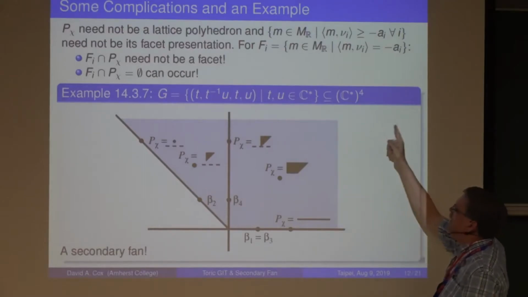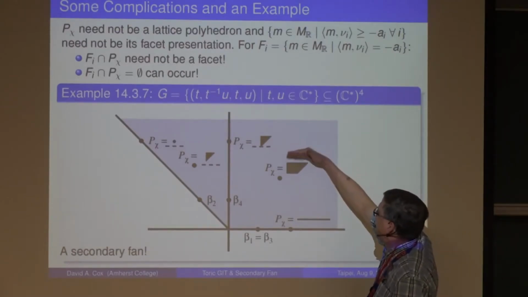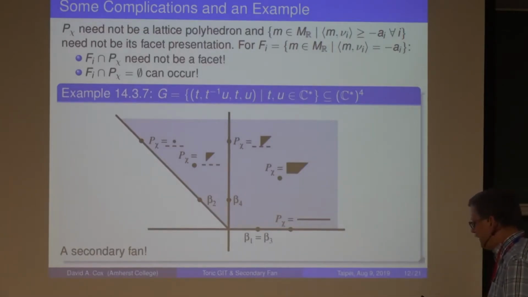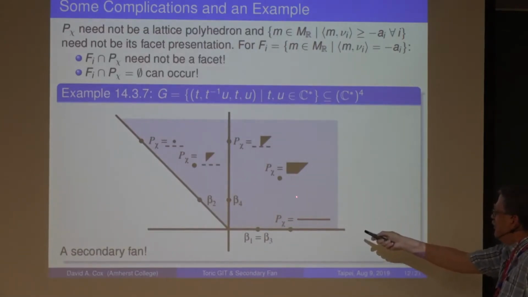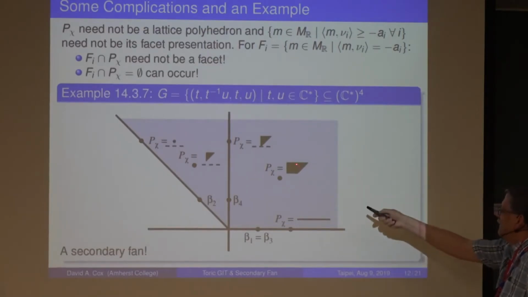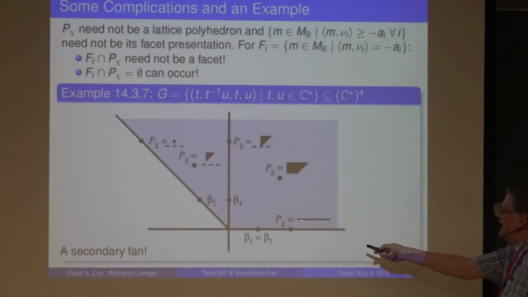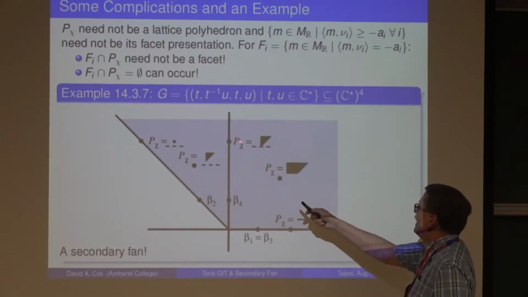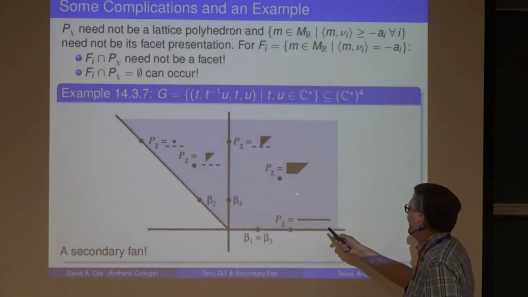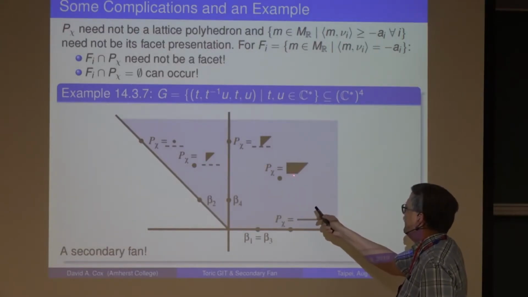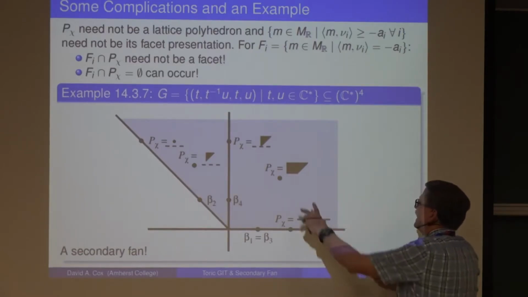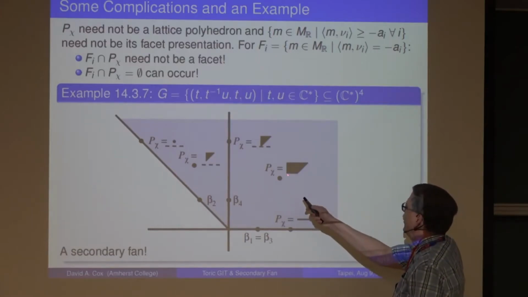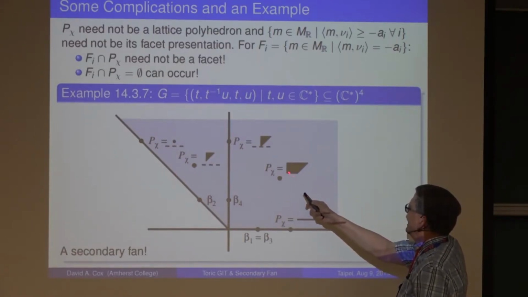Because I have an A1 through A4 in this case, I'm moving this one up and down, moving that one, moving that one, moving that one. And then what happens is that if I move here, the top and the bottom coincide, and I'm just left with the line segment. And then what happens here, there's a couple of ways to think about it, is that I have that bottom facet, but for example, it might be that this guy is moving that way, and so instead of being actual line segments, that.